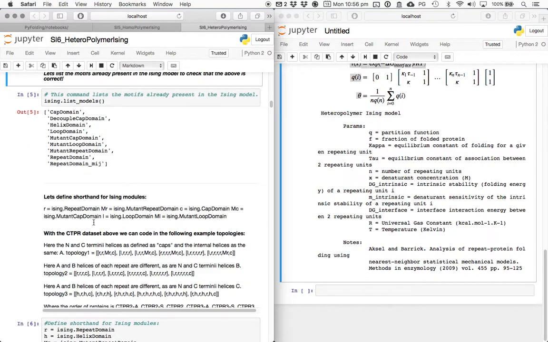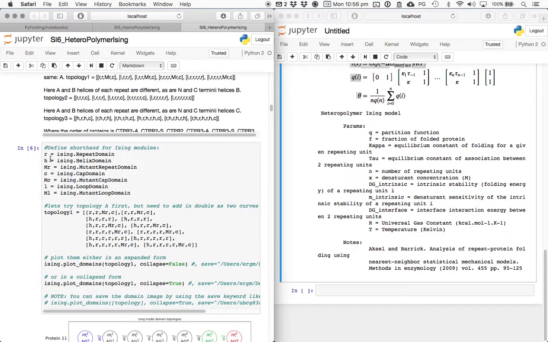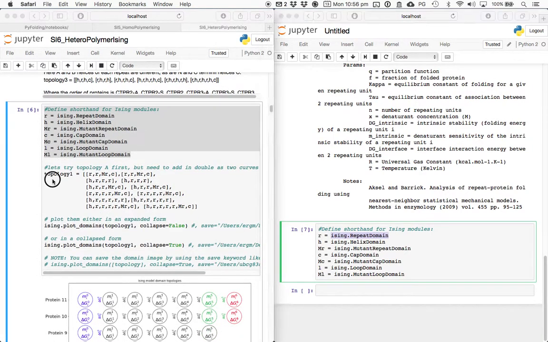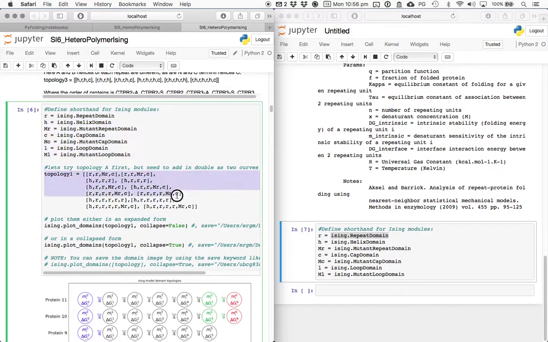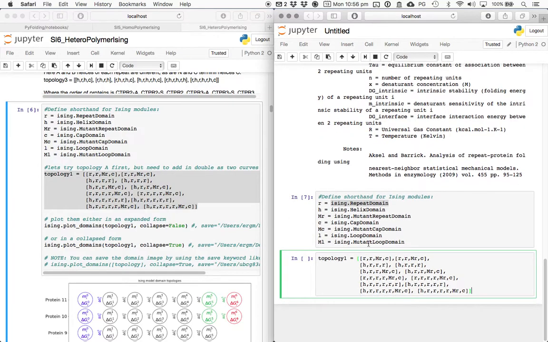So what we can then do is go in and shorthand what each domain is, and then we can define a whole bunch of topologies depending on the proteins which make up our denaturation curves.